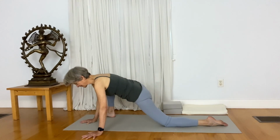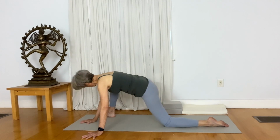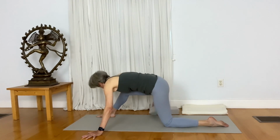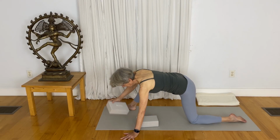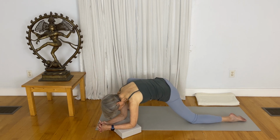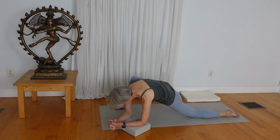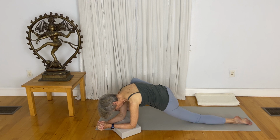Now let's see if we can go just slightly deeper now that we've moved the hip area quite a bit in this pose. So you can take your blocks if they're available to you. Take your forearms to your blocks. Have your right knee right over the ankle. See if you can get more of a stretch with the left thigh. And see if you can hold the pose. There might be a little discomfort, but see if you can just attune to your breath to focus in on finding more fullness in the pose.